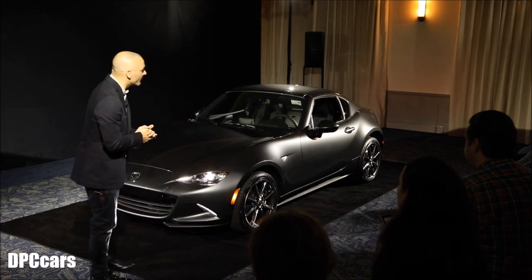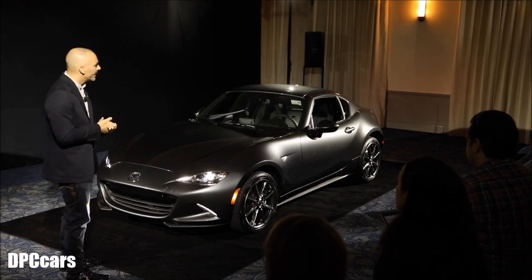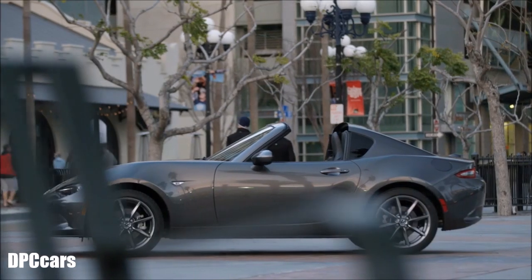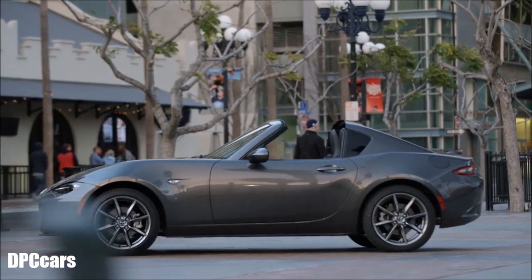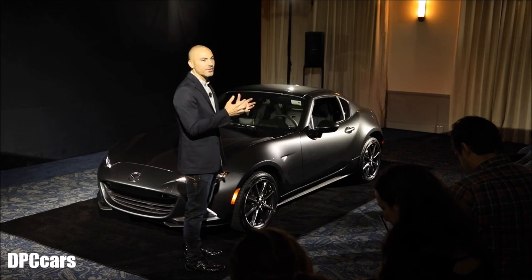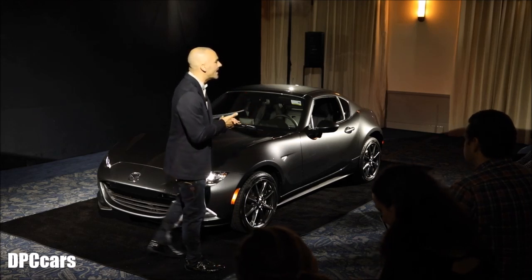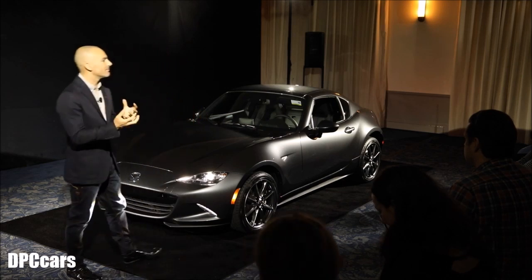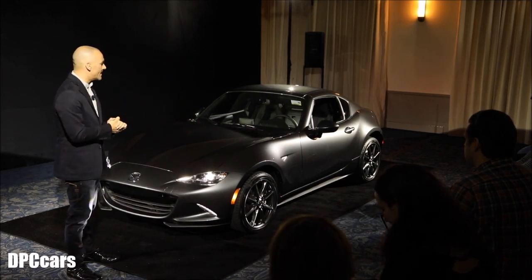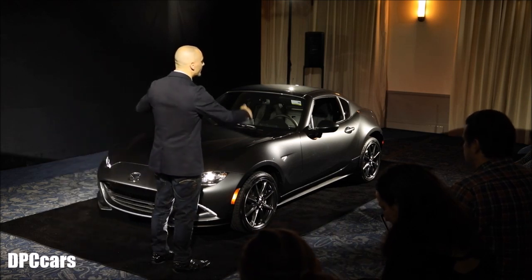So on the RF, what we had is an amazing package to start with. The idea is always to seduce the eyes, showcasing this irrational seduction. In terms of proportion, everyone has in his mind a reference to a classic car, from the Italians in the 60s, right? And we wanted to hit that tone. When you see it, you have to fall in love with it. And quite frankly, it's about containing the volumes.